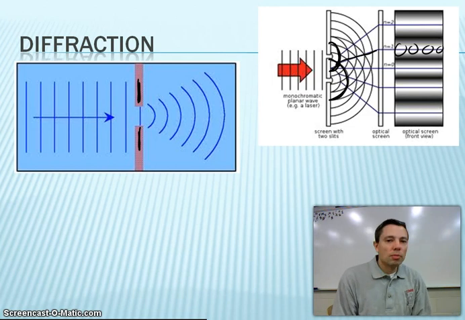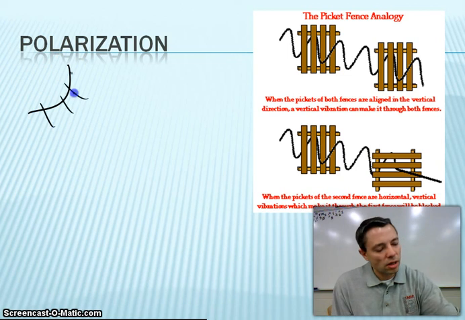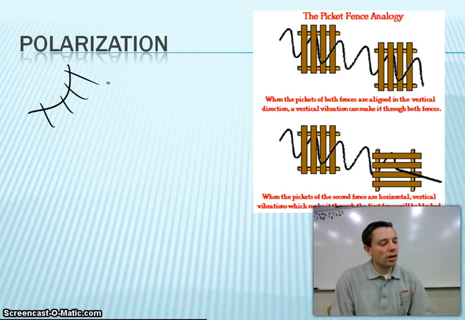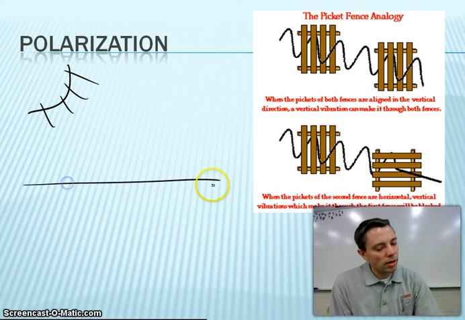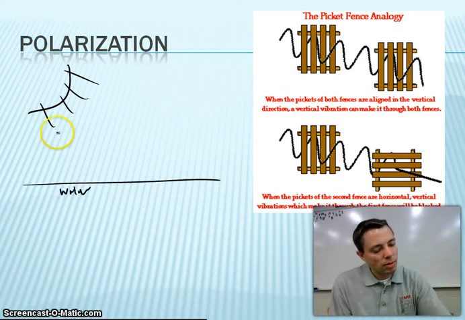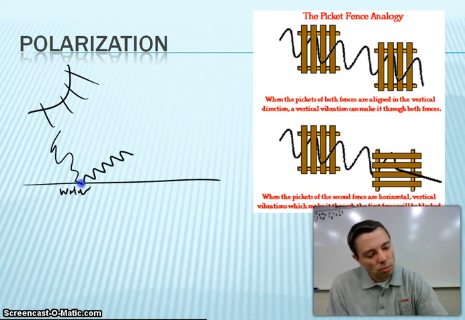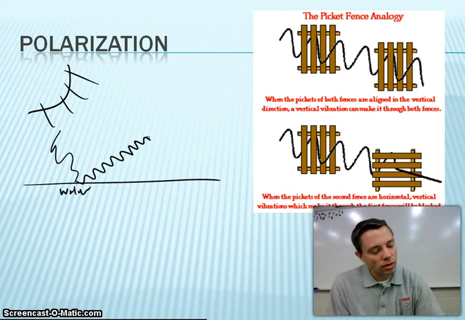We have another concept here that we like to talk about when we talk about light. We like to talk about its polarization. And polarization is just this. As light comes out, so in other words, let's say we've got the sun out here, and the sun is actually emitting light. The light happens to be vibrating in all directions. And then we look at it, and we're maybe on, say, the water. So this is our water, okay? And as the light rays vibrating in all directions hit the water, they kind of come out as a very much certain plane, okay? So they're coming out as a plane instead of coming out in all directions. So here we have light coming in, and it very much hits a plane.